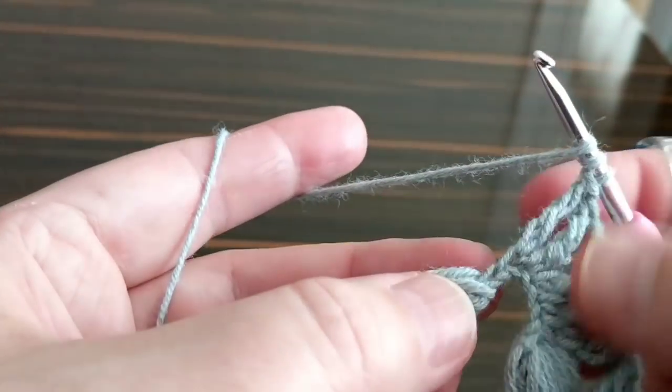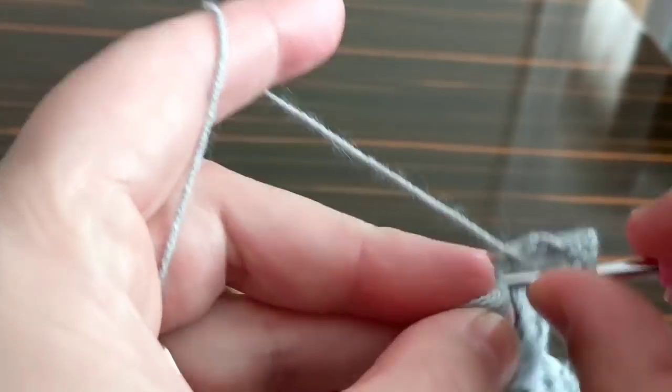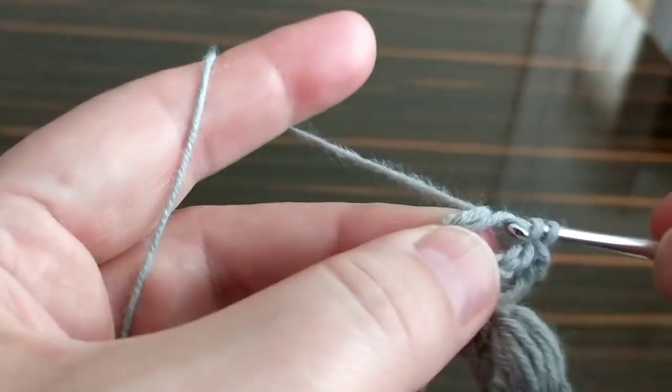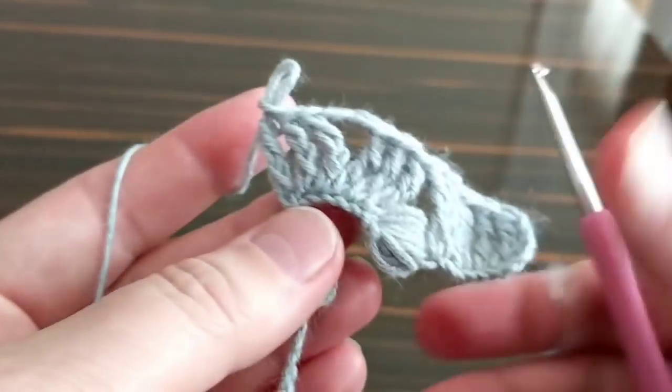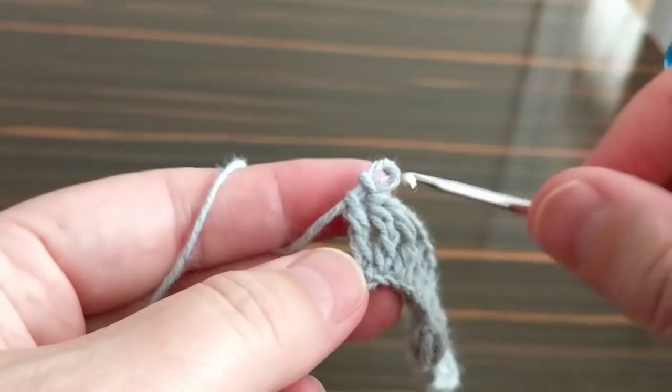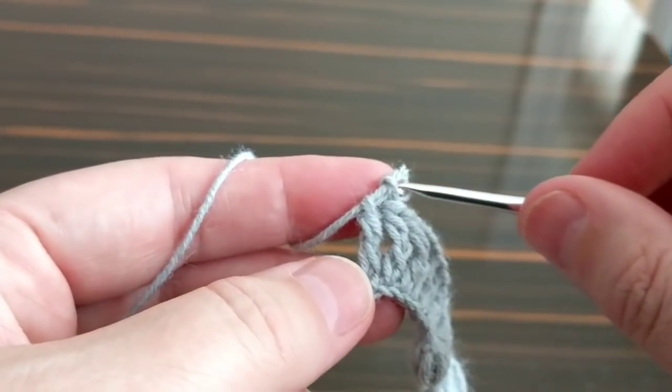So 1, 2, 2, 2. So this is the second and last one. Again, 1, 2, 2, 2. Okay, so this is how it looks. Ta-da! Doesn't this look neat? Oh my goodness.